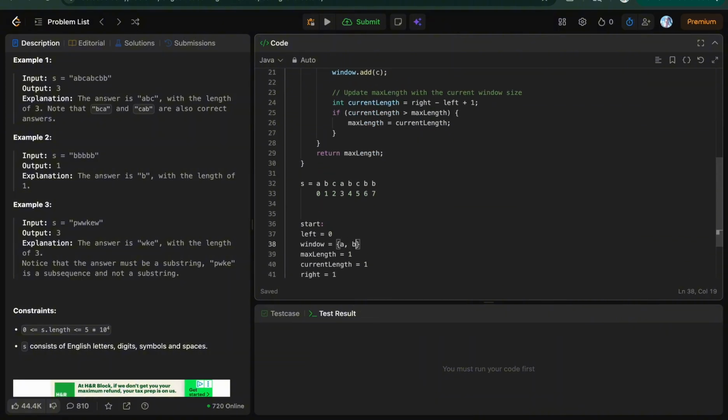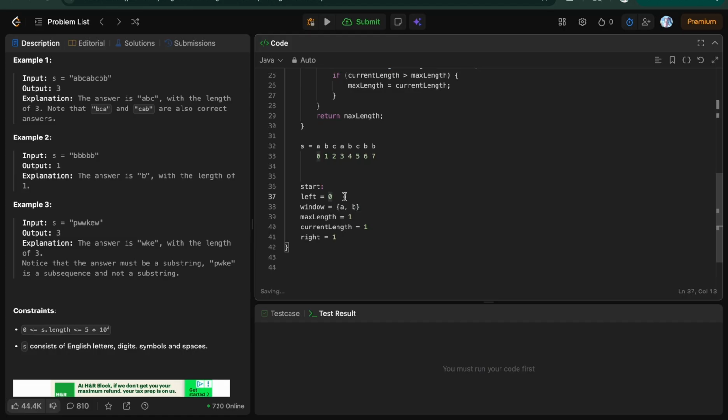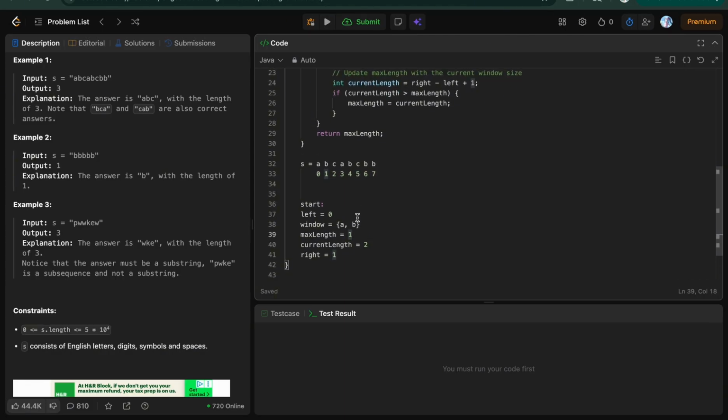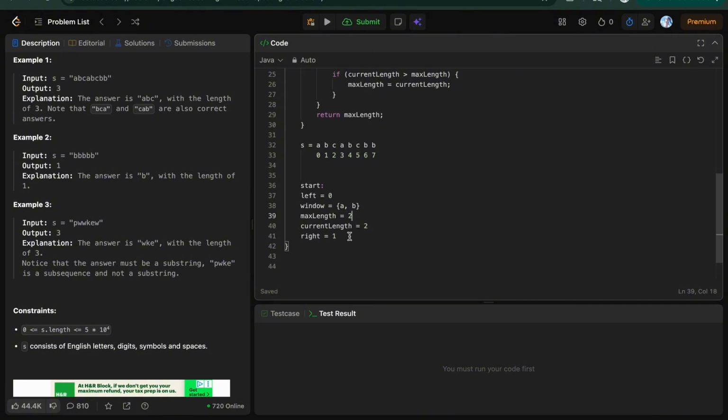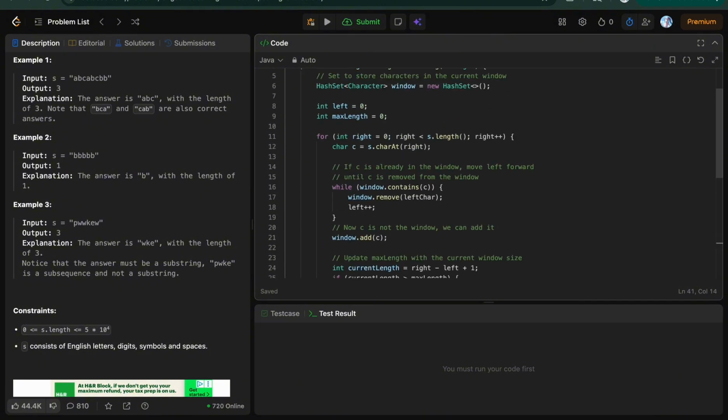So it looks like this. Afterward, you want to check the current length. Current length will be 1 minus 0 plus 1, and so that's 1 plus 1, which is 2. Is the current length greater than the max length? It is. So we update it. And now we have to plus 1 for the right.